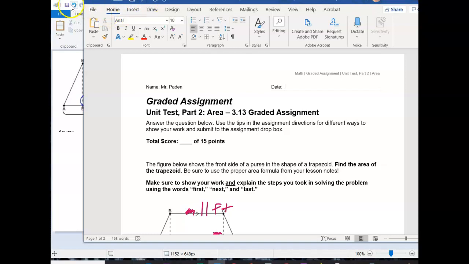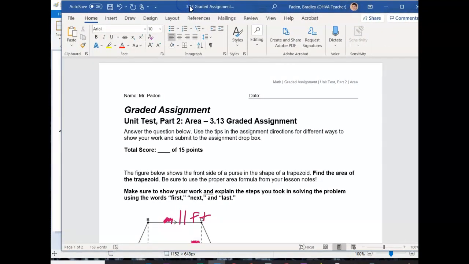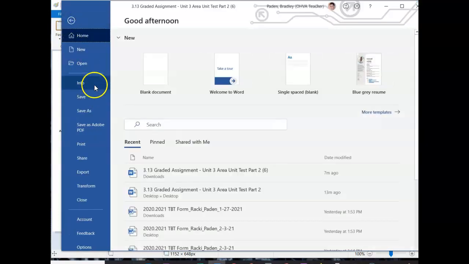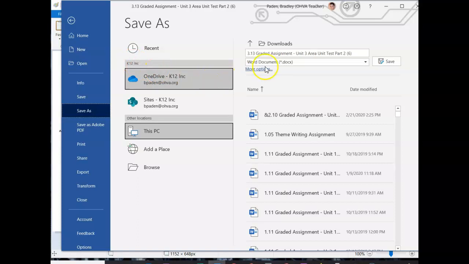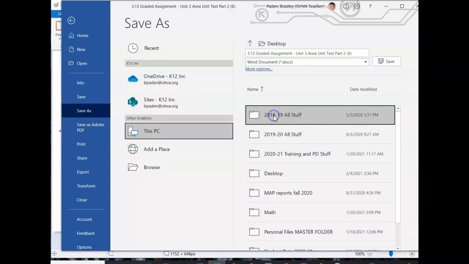Now to save it, one of the things that I see happening all the time is students turning in blank documents. And so you want to make sure you're saving it. Go to File, go to Save As, and then save it where you have the rest of your Part 2s in your math folder on your desktop.